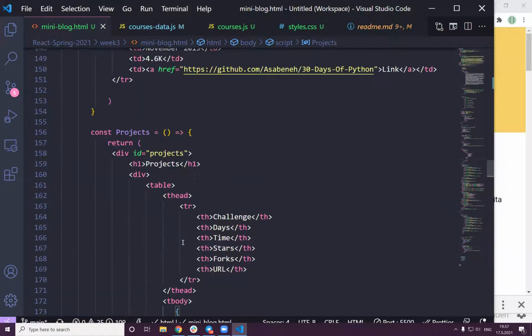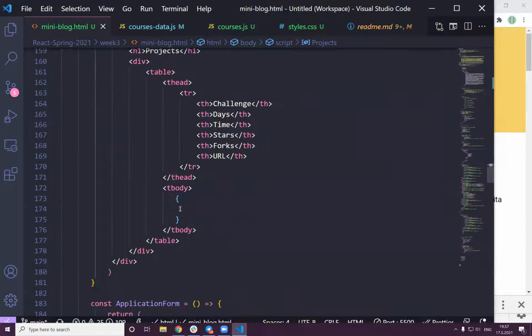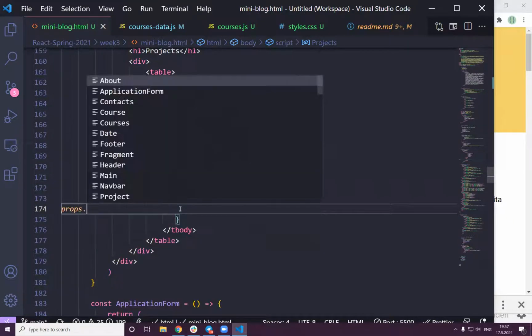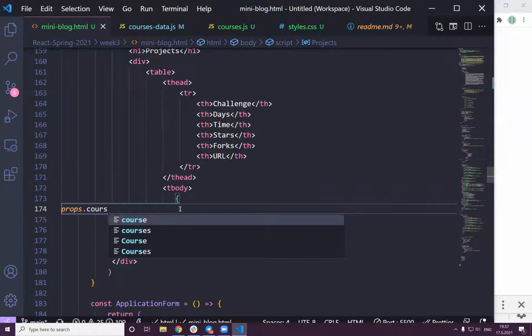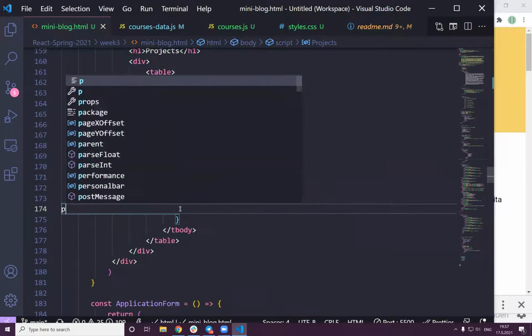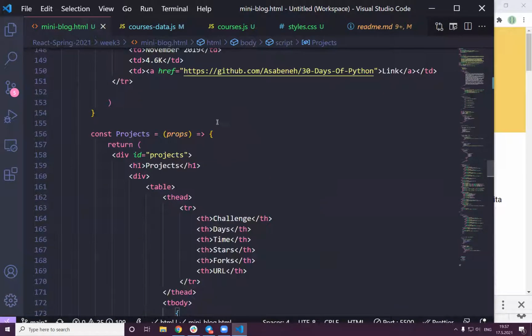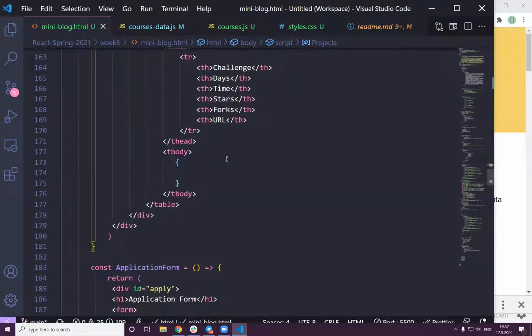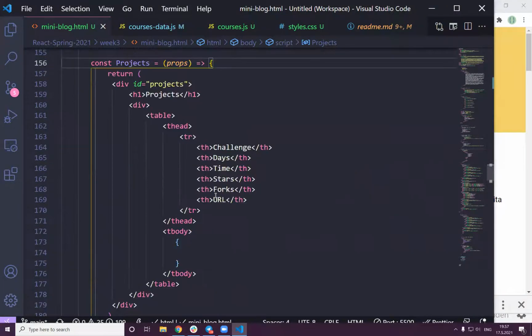And then I can access it. First you have to say props. I don't have to destructure props dot courses, or maybe let's see what we get for the props, because even I don't know. Why is there T head and T body? What T head and T body? Yeah, table head and table body.